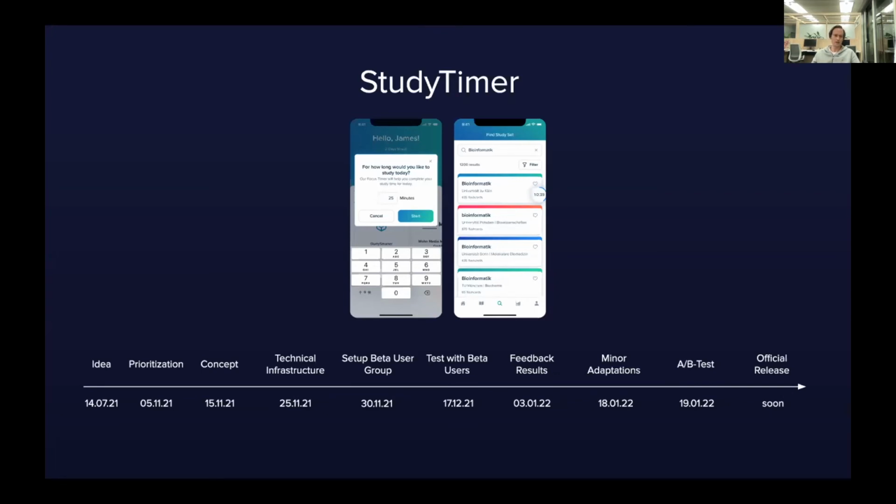Then we realized we needed some technical infrastructure, mainly because we wanted to test with beta users. If you test a feature, you obviously want to reduce the cycle time between saying, hey, that would be awesome, and our users saying, hey, that is awesome. Normally you would try to have mockups or wireframes and test this with users. Correct me if you see another option. But in this case, we decided it's not really possible to see if it is valuable for the user unless they use it in real life.